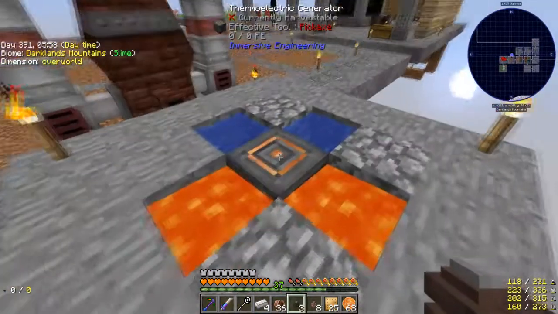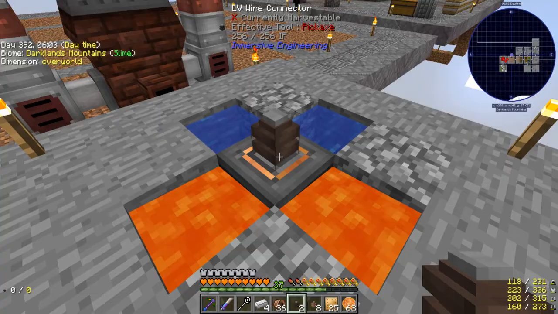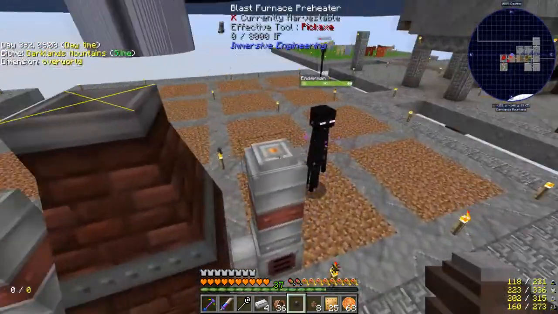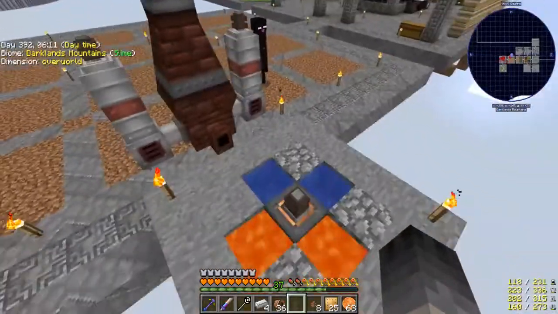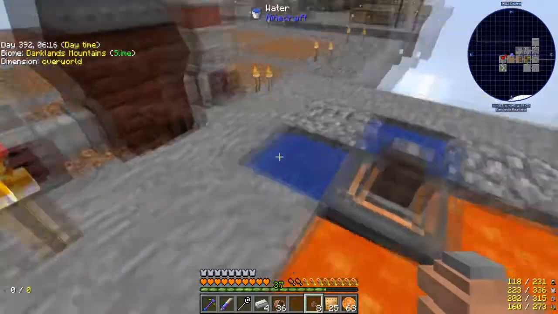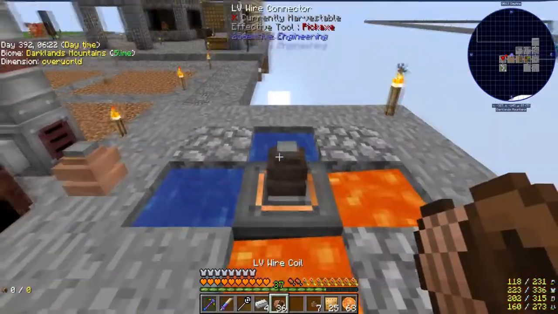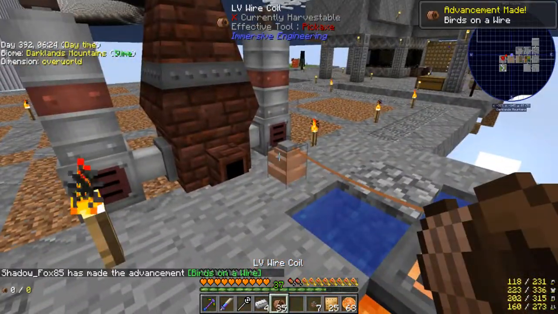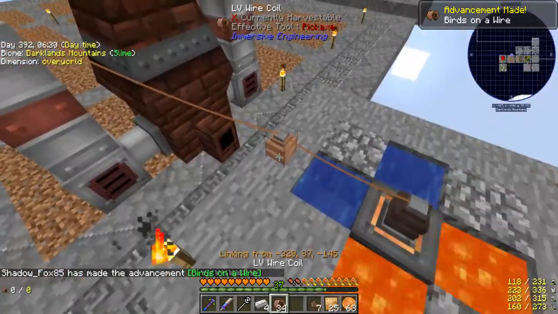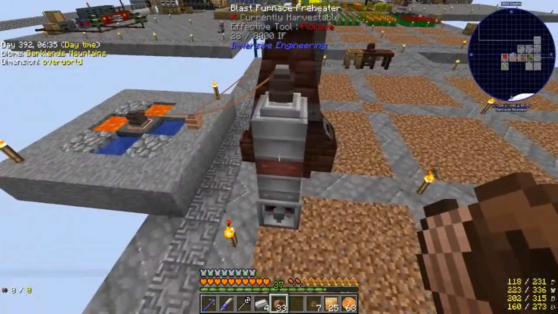So we pop one connector down here. So you can see that's actually filled up with energy straight away. We'll have one on top of here and one on top of there. Now the trick here is, in order to split the connection, we need to use a relay. So we'll hook you up to you first, you up to there, and then you to there. Nice, so those are now getting power.